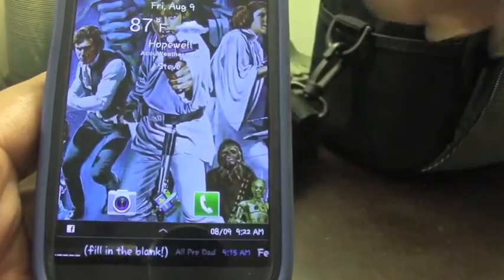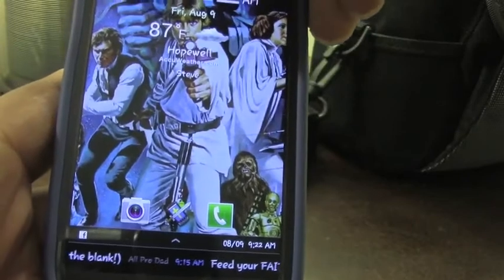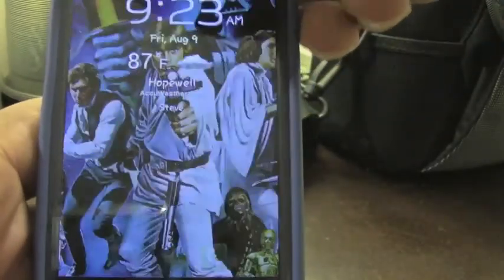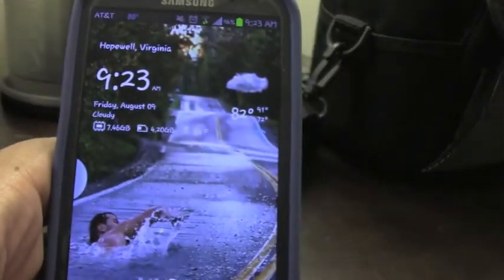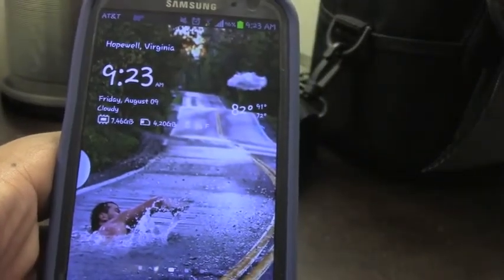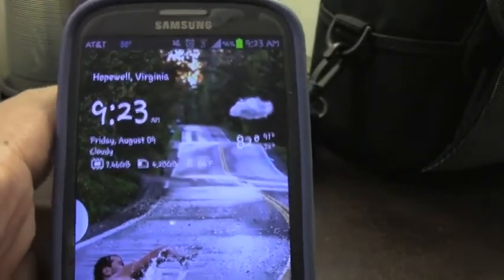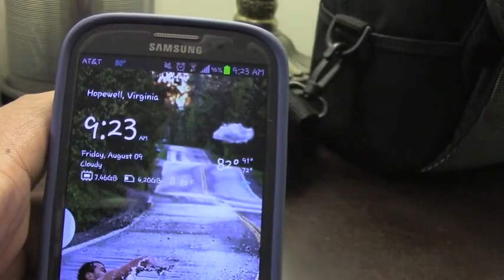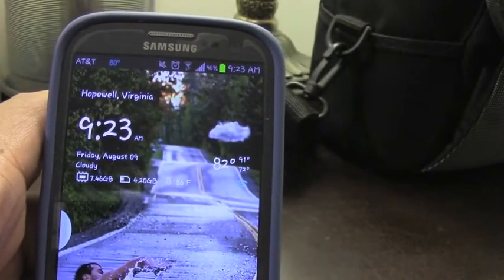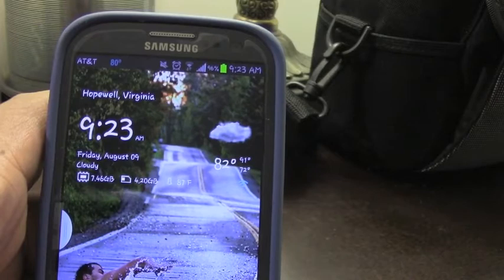And the last thing that I want to mention, one of the things that I was hearing was supposed to come as a result of this update, was improved battery life. And I have to tell you, I've had the update on here for the better part of a day or so, and I have not noticed any change. If you're using the Galaxy S3, you already know that sometimes it's like watching water get poured out of a bucket. I mean, the battery just drains. And since this update, I haven't noticed any difference.